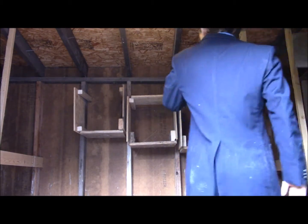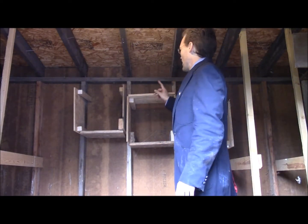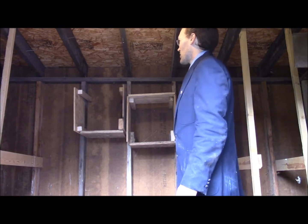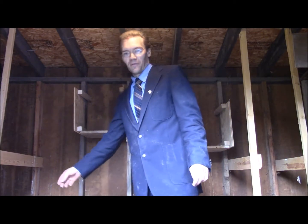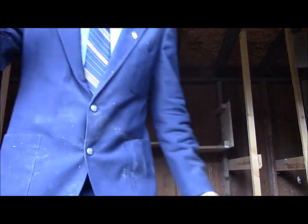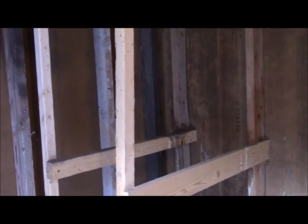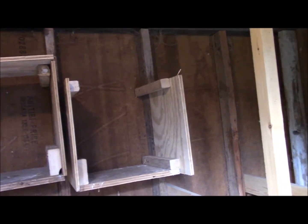Now we need to get the roof on 3 of them. We're going to attach the perch. So the hens will probably fly over to one of these boards here and then go up onto their perch, and they're staggered, so that way there's no dispute as to which hen has which perch. So let's go ahead and attach the perch to the roofs, and we'll be back to the coop right after that.